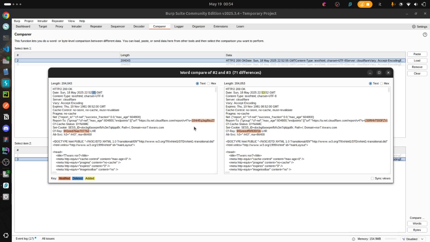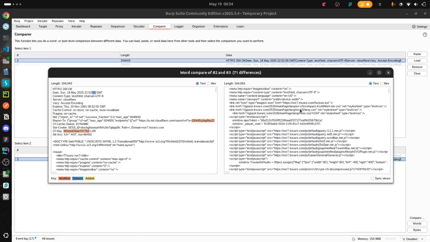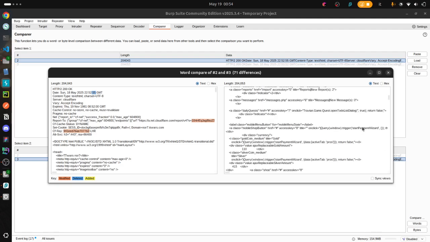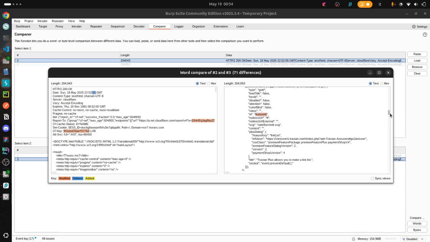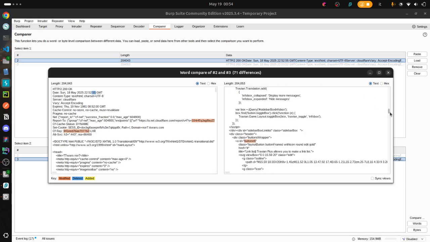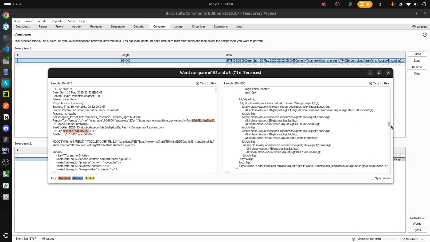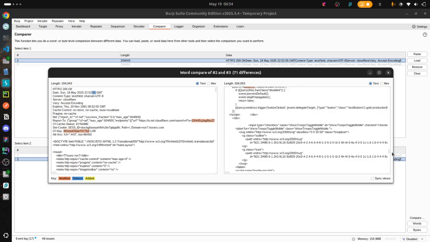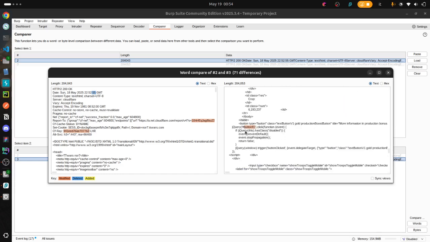Let's compare them. So, the thing that changes is the time, of course. But what about the content? In the content, is it something that changed? Yeah. In this one, I see buttons. Button 1.